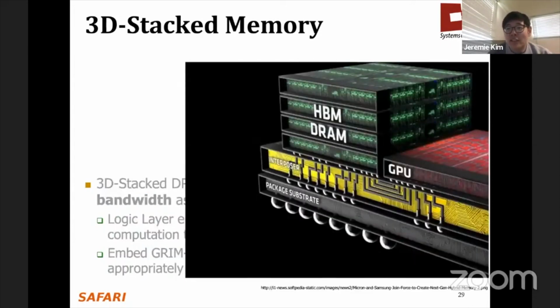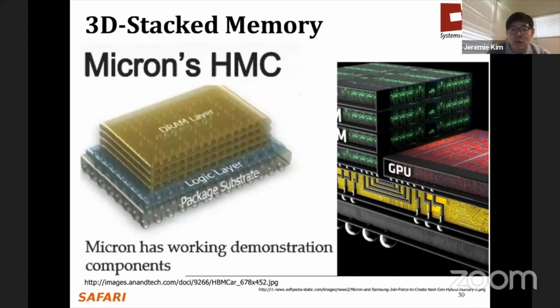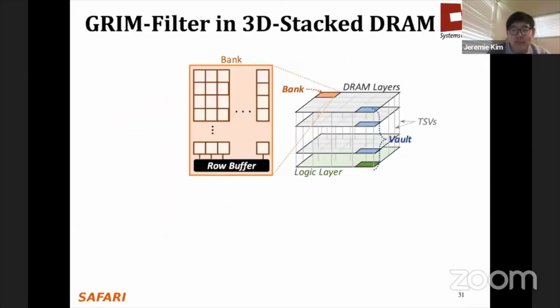There are a lot of 3D stacked DRAM technologies that are commercially available, such as high bandwidth memory and HMC. Each of these DRAM layers is organized into arrays of banks, and a bank is an array of cells with a row buffer. The row buffer holds one row at a time and uses this structure to transfer data with high bandwidth into the logic layer via TSVs.